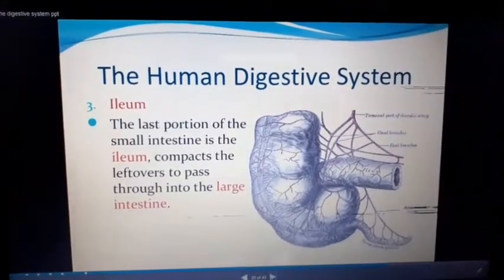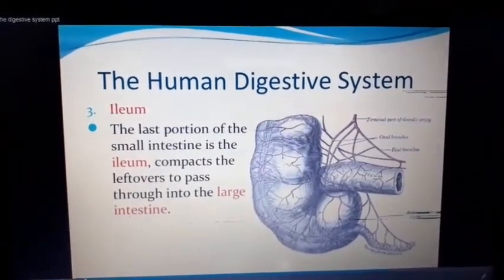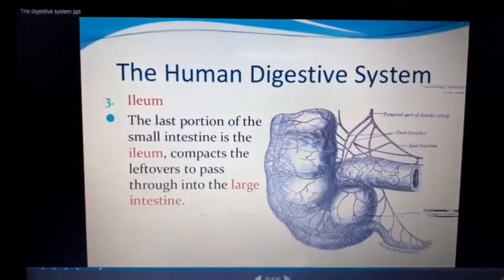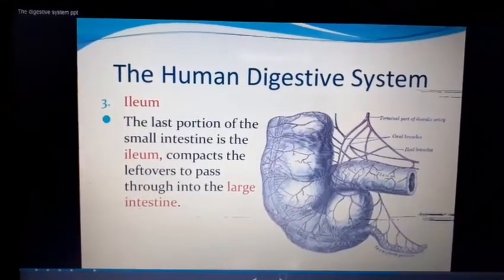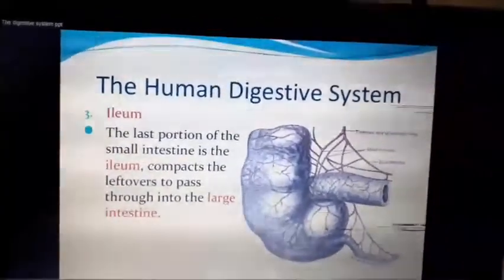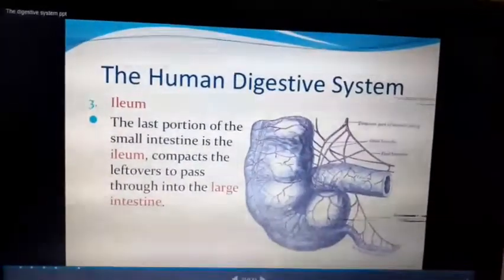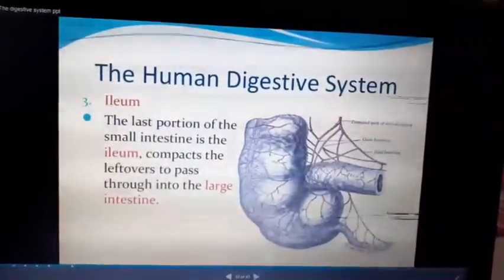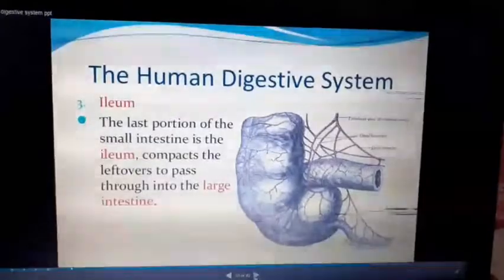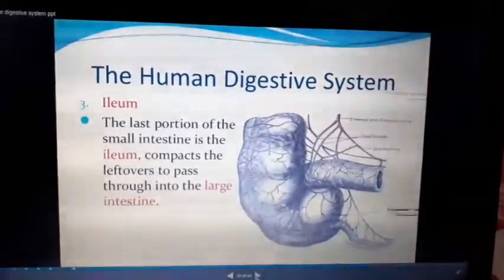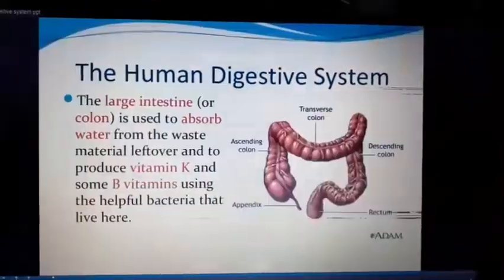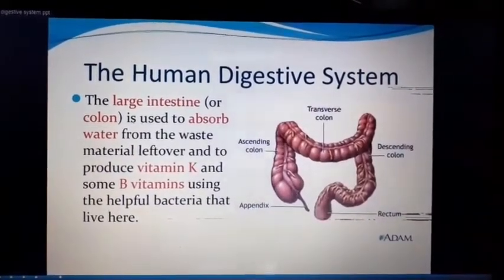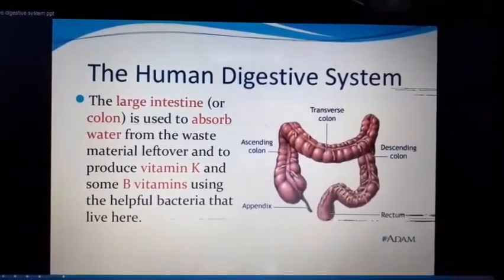In this given diagram, are you able to see a finger-like projection which is also labeled as vermiform process? This is what you commonly call the appendix, which is not functional now and is a vestigial organ in our digestive system, but was actively participating in the process of digestion when we were purely herbivorous animals and were dependent on raw food. The large intestine has three parts: ascending colon, transverse colon, and descending colon.